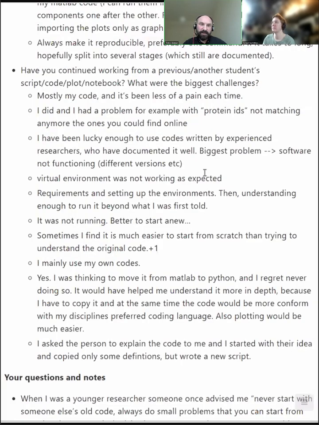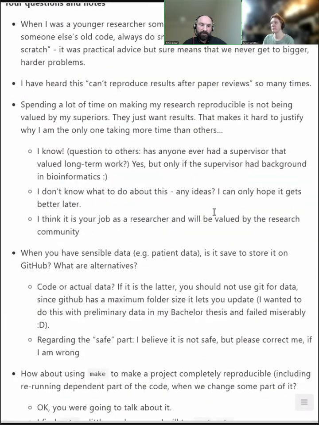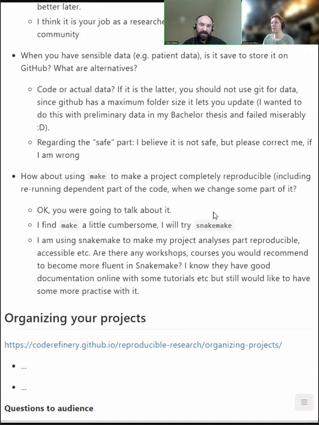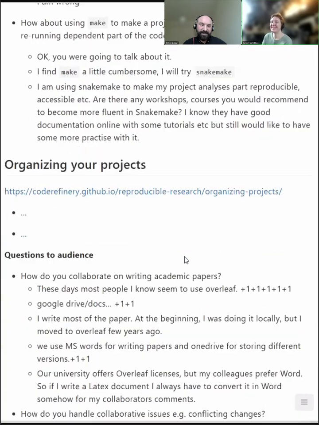Let's have a look if there's anything to bring up from the notes document. Was there anything, Samantha? No questions at the moment. I think this might need a moment to digest. Yes.